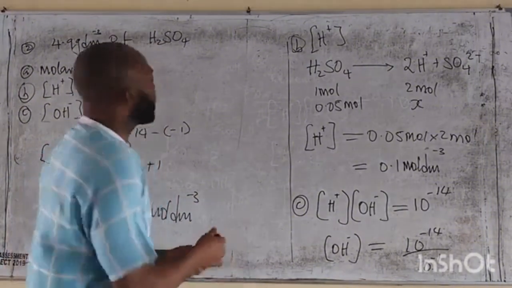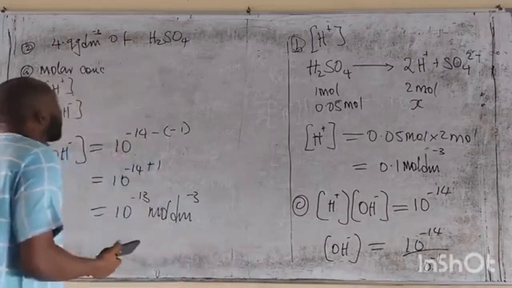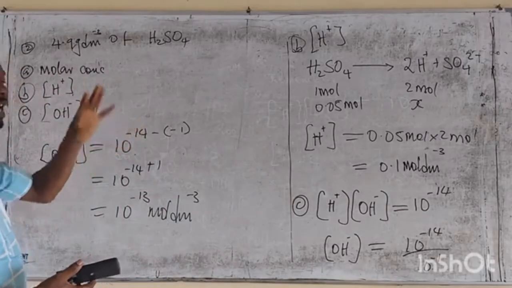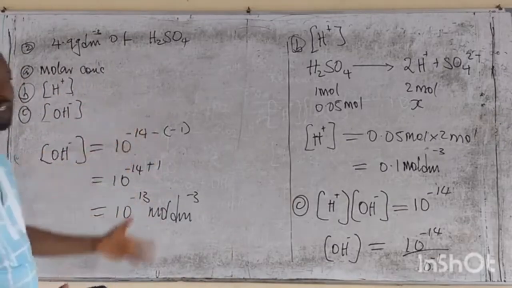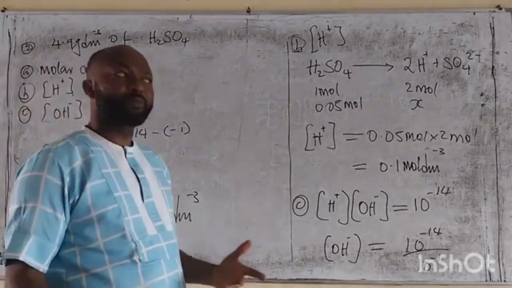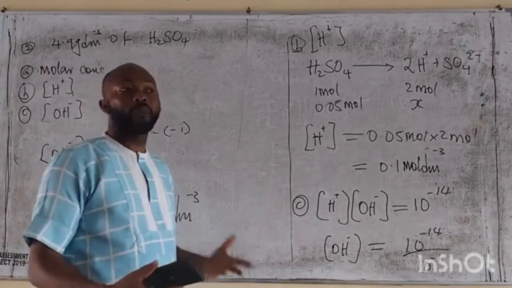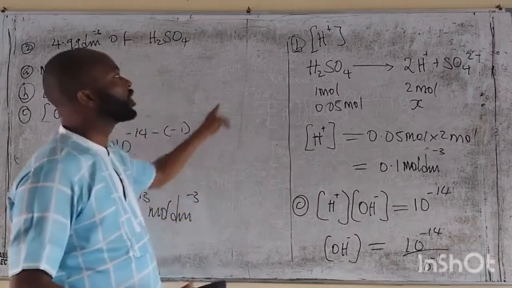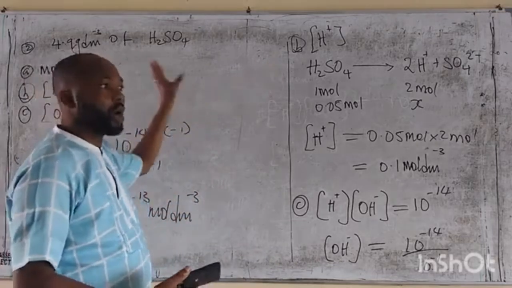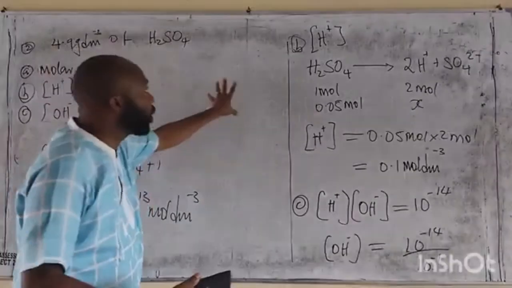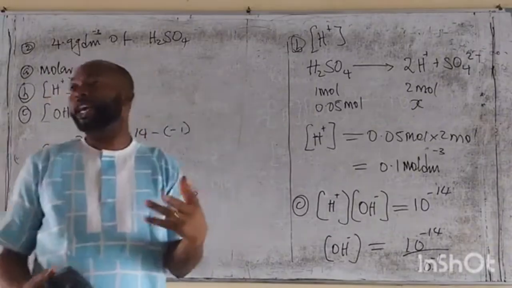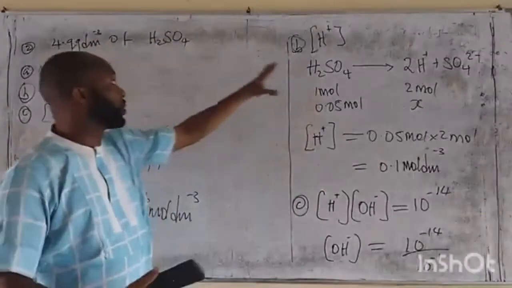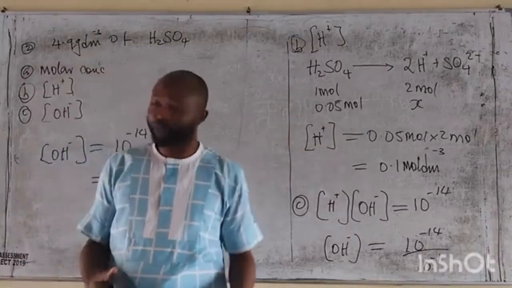So that is that. Now, we know how to calculate our hydrogen and hydroxide ion concentrations. Now we can proceed to calculate what? Our pH. Remember we say pH is the negative logarithm of hydrogen ion or hydronium ion concentration. So now we know how to calculate this. If we get the value, pH, we just substitute this inside and we proceed.